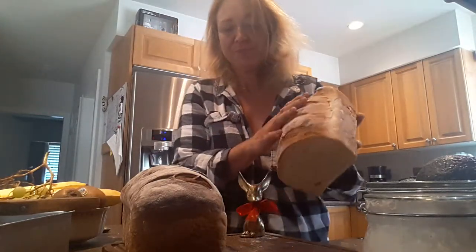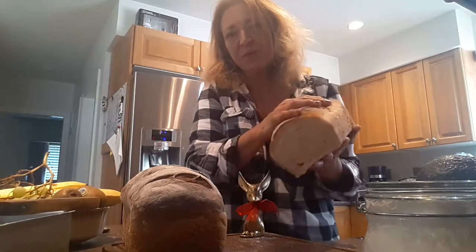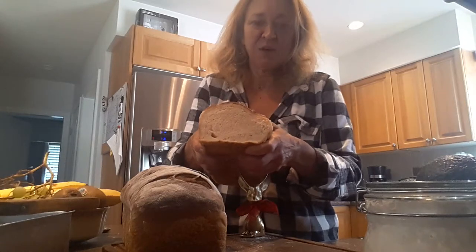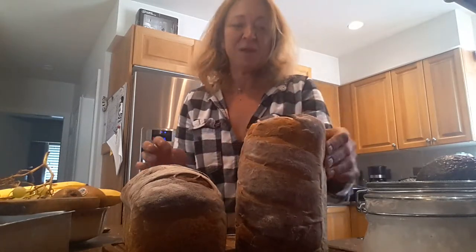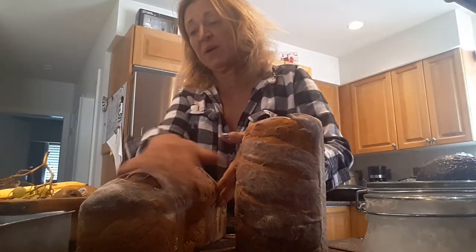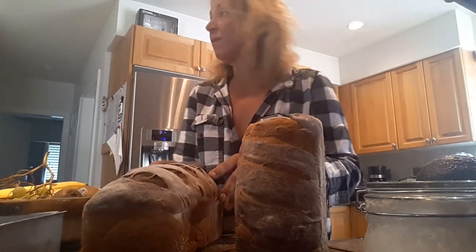I don't put my bread in a bag right away. If you put crusty bread in a bag it softens up and isn't as crusty. Sourdough is a beautiful bread — because of its high water content, it doesn't mold very quickly and doesn't go bad fast. What I do is cut off a piece and put it down on the counter — we eat it so fast it doesn't matter. But it freezes wonderfully, better than most breads. For people with celiac disease, not using any commercial yeast makes it much more suitable.